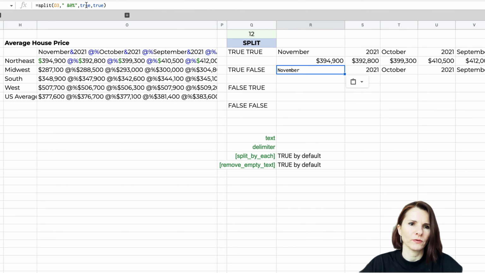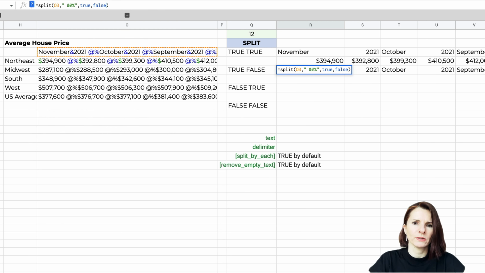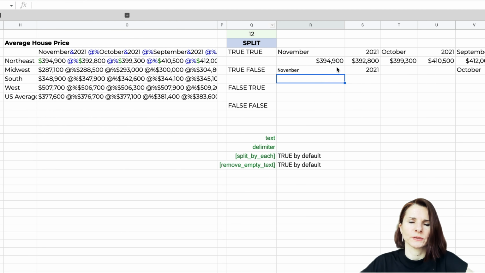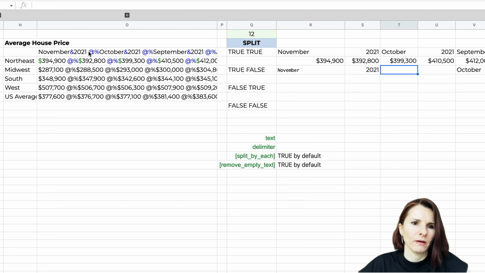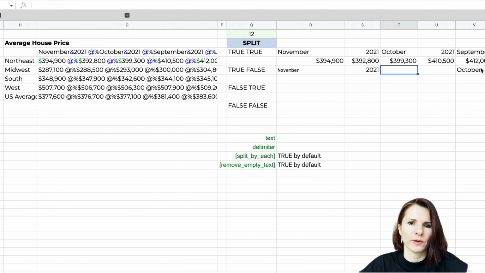And for the second statement, we're still going to say yes, split by each, but now we're going to eat space in between multiple delimiters. So in this case, you can see that it starts the same as in the previous case, but then it starts adding spaces because then we have the ampersand and percentage delimiter here. So it's adding one space for multiple delimiters. So you see how the data is more spread out.